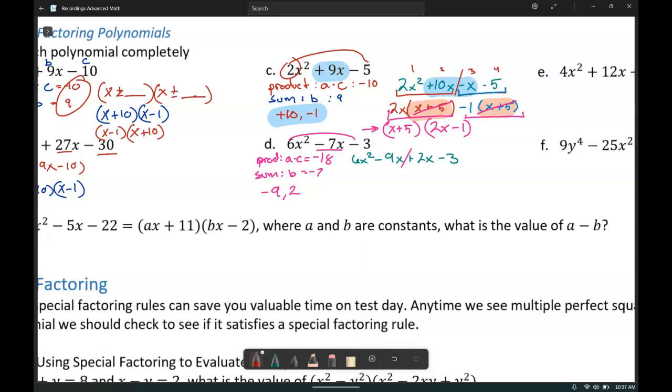We'll factor out our GCF for each pair. 3x gives us 2x minus 3. Now this last pair already has 2x minus 3, so we need to factor out something that doesn't change its value, such as a 1. One of our factors is the common binomial. The other factor is the coefficient that we have left.